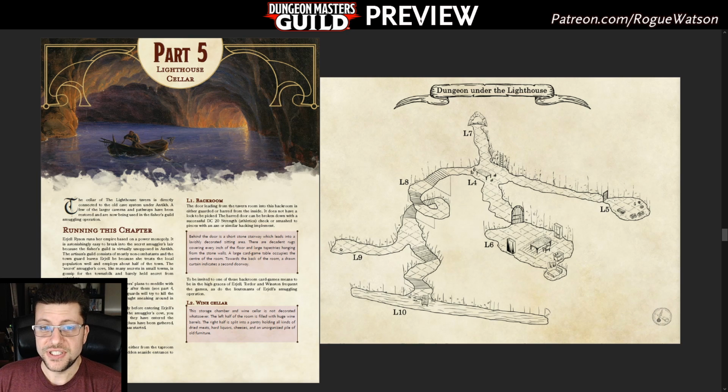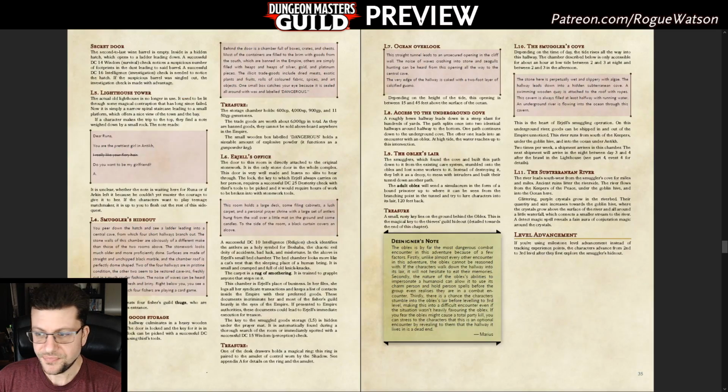Torter can be confronted in his home, but to reach Errol, the party will need to snoop down to her underground smuggling lair beneath the tavern, battling thugs, and possibly running into a nasty Ooblex along the way.